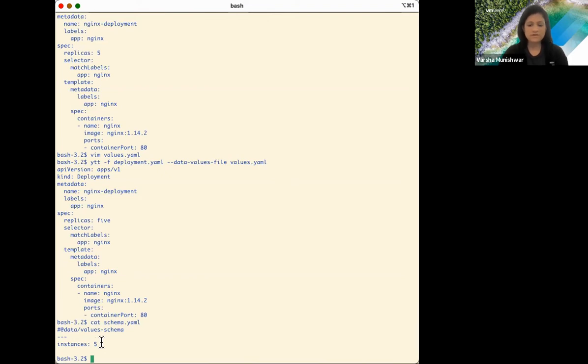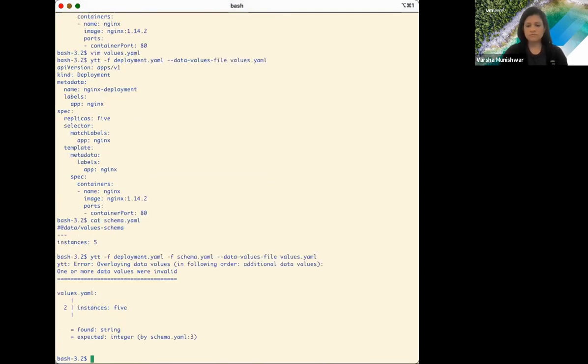Now what happens here, when I include this schema file in my ytt invocation, the type of instances automatically gets inferred. So here in schema, because it is given as integer, now I'm getting an expected integer error. This is how schema checks for types and tells us expected integer.